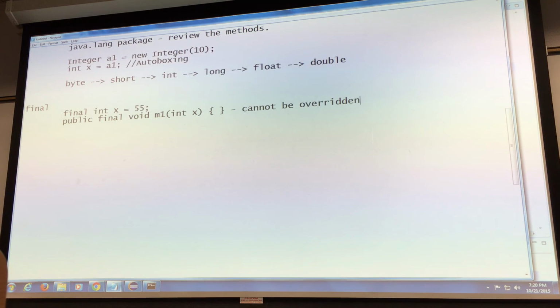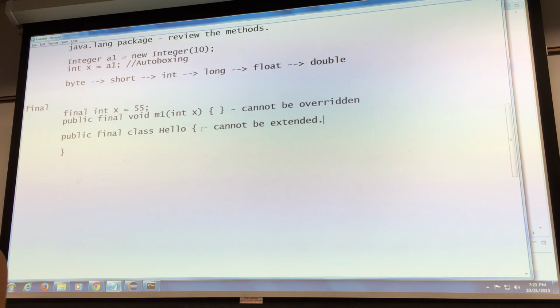And then finally, public final class hello. Cannot be extended. Final, right?